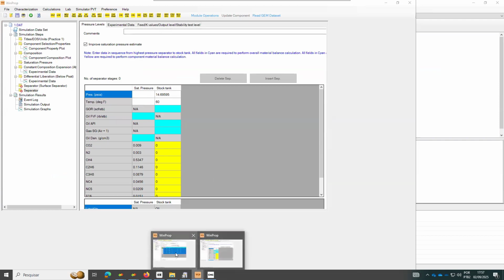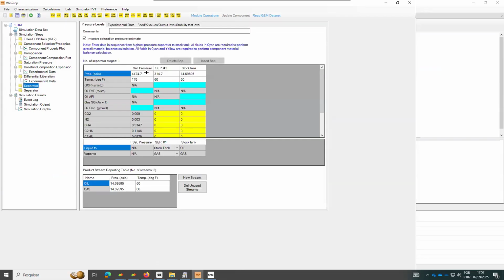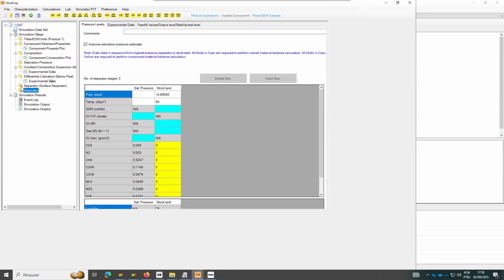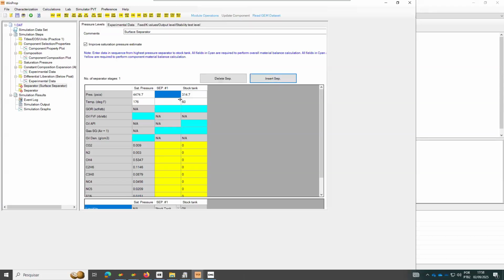So here, just to input the conditions, let me copy the first one. Oh, I forgot. I need to insert. Oh, look, I have intermediate steps. So I need to create this intermediate step. So now I can copy. This is the saturation pressure.